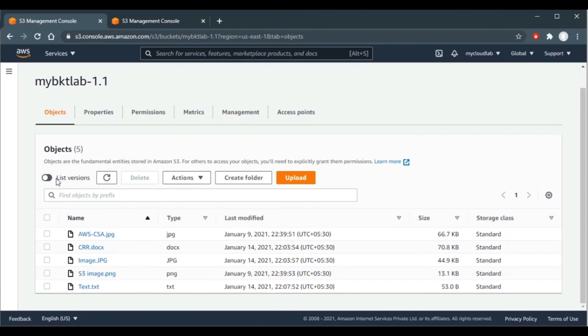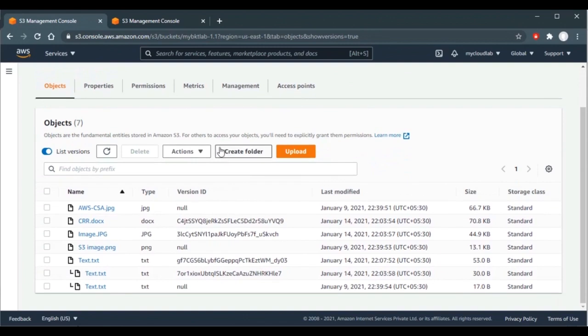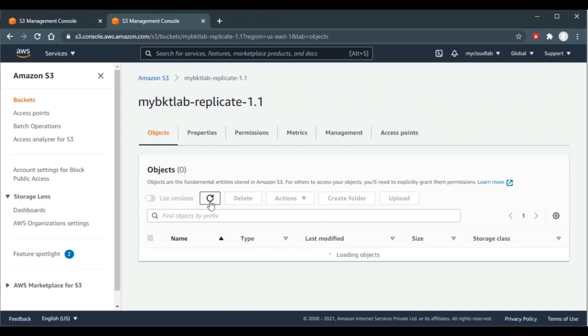Now we have uploaded the updated text file and we have list versions also here, you can see. Now let's navigate to the destination bucket and refresh it.